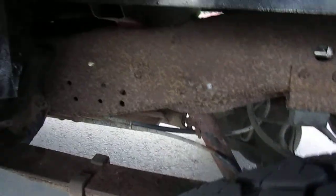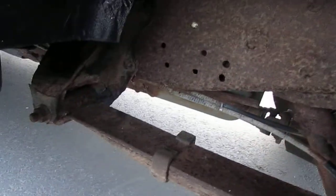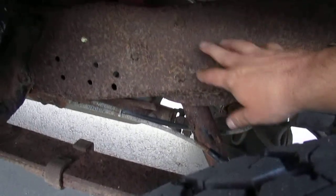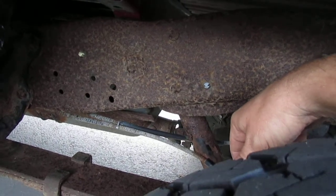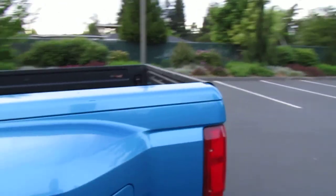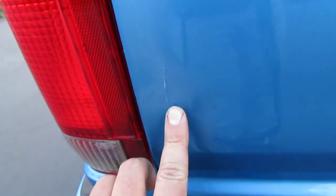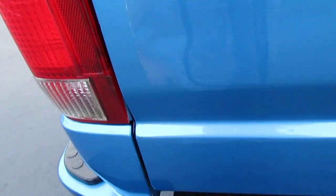Along the rockers and the lower parts of the bed it's in really good shape — it's a completely rust-free truck. It does have surface rust on the frame because these come bare metal from the factory with no protectant. You could go through and have somebody scuff it up and have a rust repellent put on there. But the body itself does not have any rust. You can see on the underside photos — it looks really good. No leaks or anything like that, AC works.